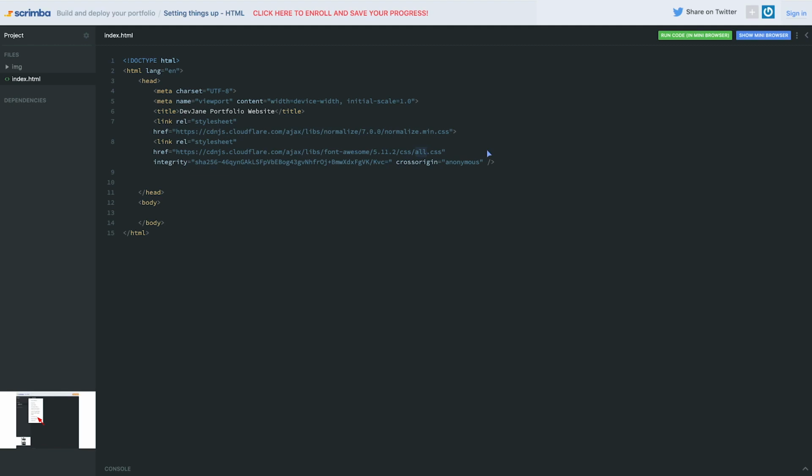You only really need to access the brands one, but I'm putting the all here just in case on your site you do want to have access to more of them. But if you only need the brands, you could always change that over. Either go to Font Awesome, they'll give you a unique link to use that's for if you only want the brands, or of course from CDNJS, you can also get that brands link.